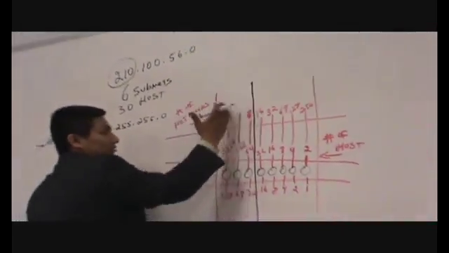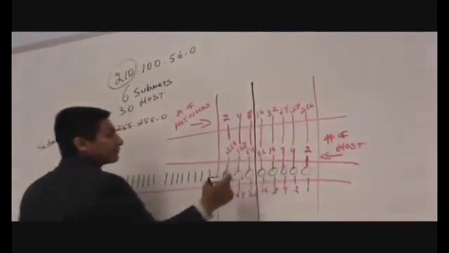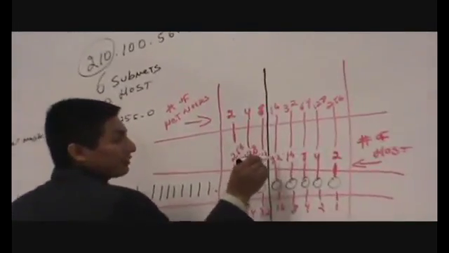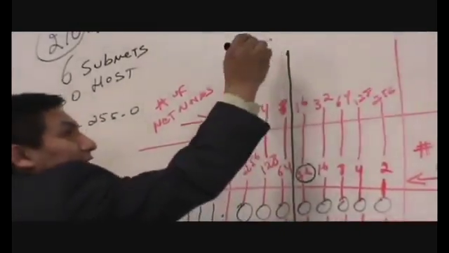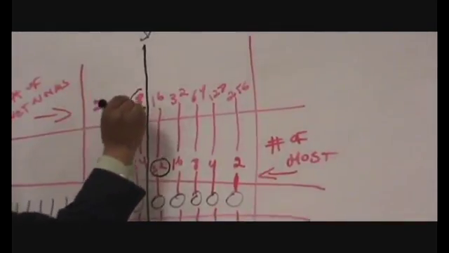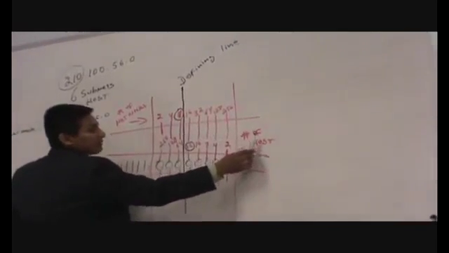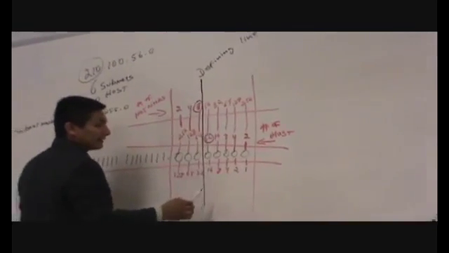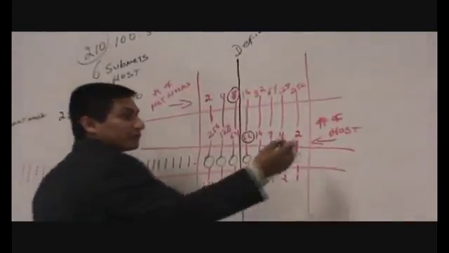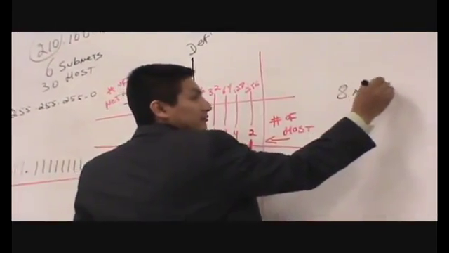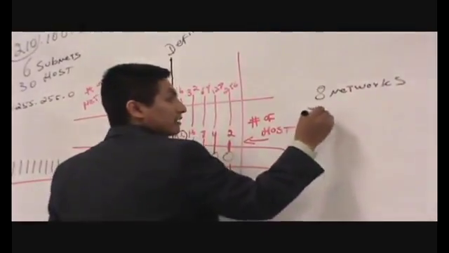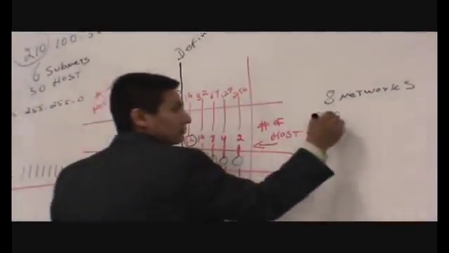Here's where my number of networks are going to be, or subnetworks are going to be. And my number of hosts, we're counting from that direction. So that my number of hosts will end here. By the way, we call this line the defining line. This line defines the number of hosts and the number of networks that I'm going to have. So I stop counting networks at the left side of the defining line, and I stop counting hosts at the right side of the defining line. So that gives me some total numbers of 8 networks and 32 hosts.